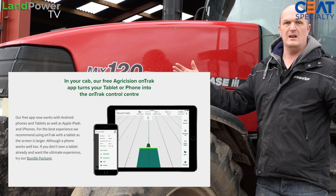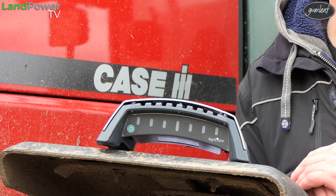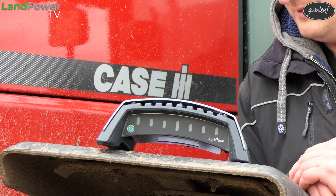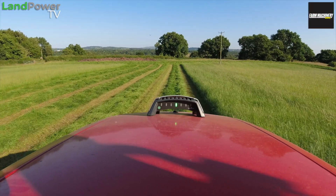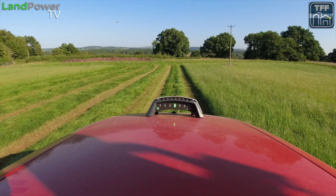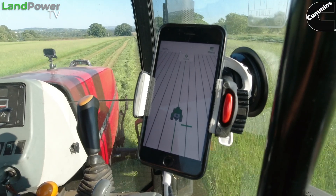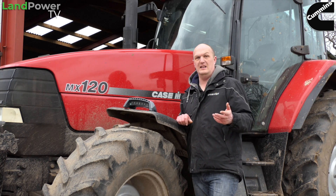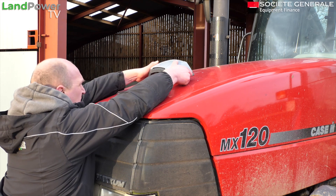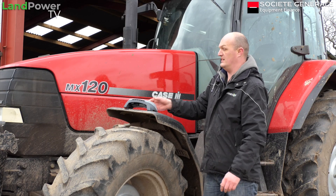The Android release gives them a bigger market, and if you're an Android user you can now use your phone or tablet to control this, as well as Apple iOS users. Setup of this device could not be simpler — as you may have seen in part one, I literally did that blokey thing, whipped it out the box, stuck it on the bonnet, downloaded the app, turned it all on and went for it. You just pop it on the bonnet with the integrated magnets.